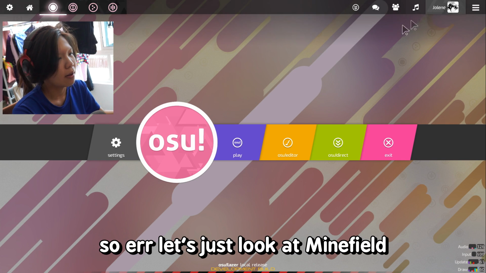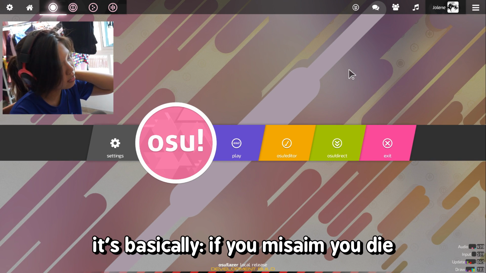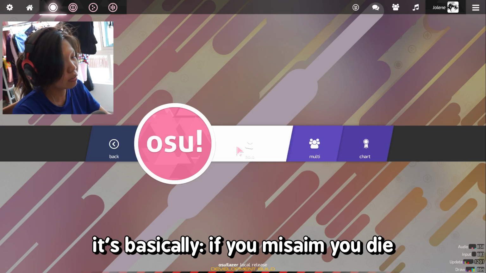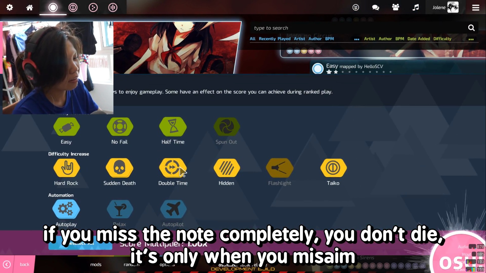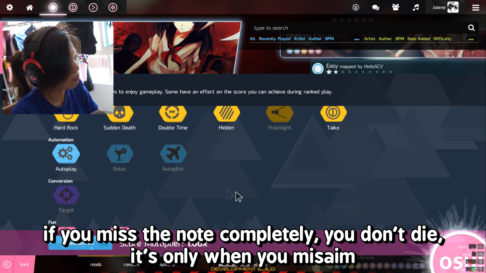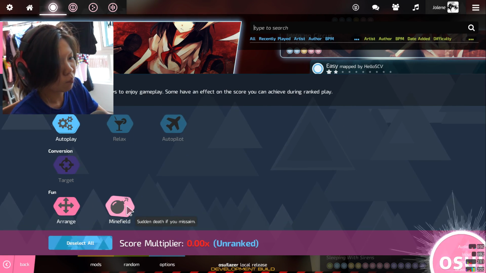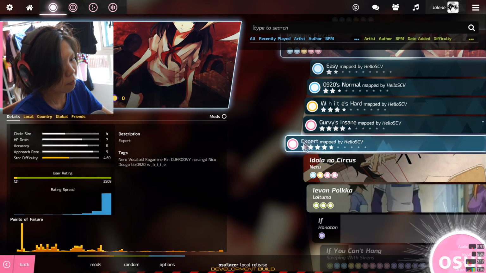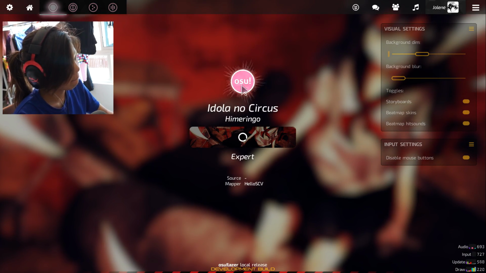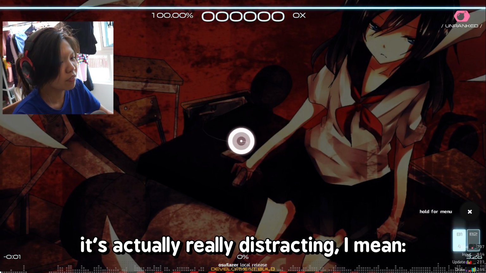So let's just look at Minefield. It's basically, if you miss aim, you die. If you miss the note completely, you don't die. It's only when you miss aim. It's actually really distracting, I mean.